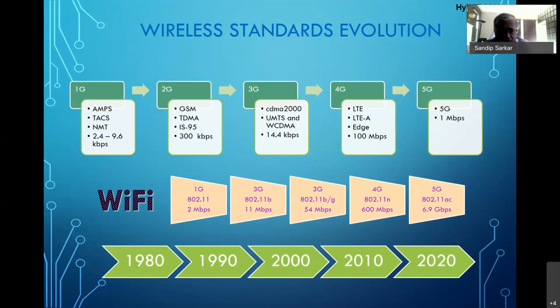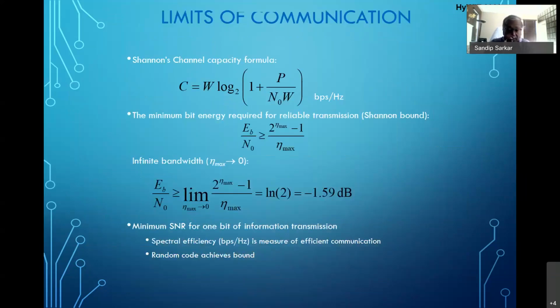Wi-Fi systems also have evolved in parallel. There have been 5 generations of Wi-Fi systems, starting from basic 802.11 to what we call 802.11ac now, where we have gone from a single user system to a MIMO system. Also, some of the paradigms of how Wi-Fi works have been little changed. However, I am not going to spend too much time on Wi-Fi. I'll mostly spend time on CDMA 2000.